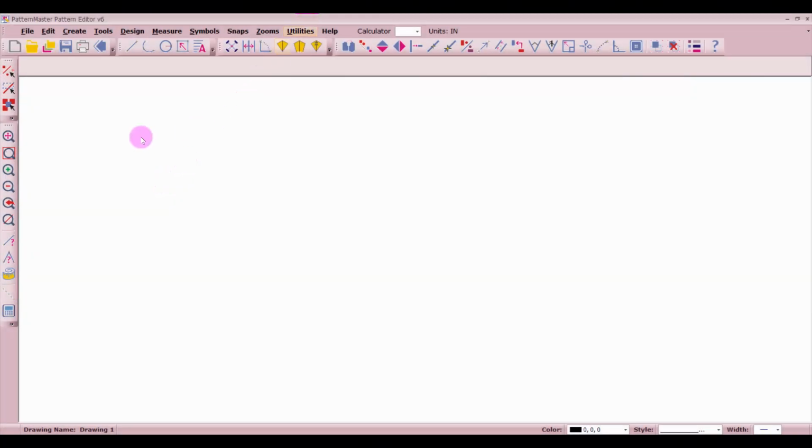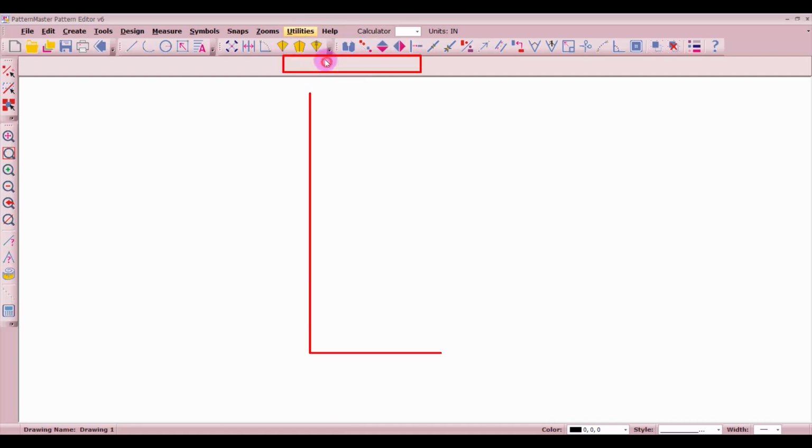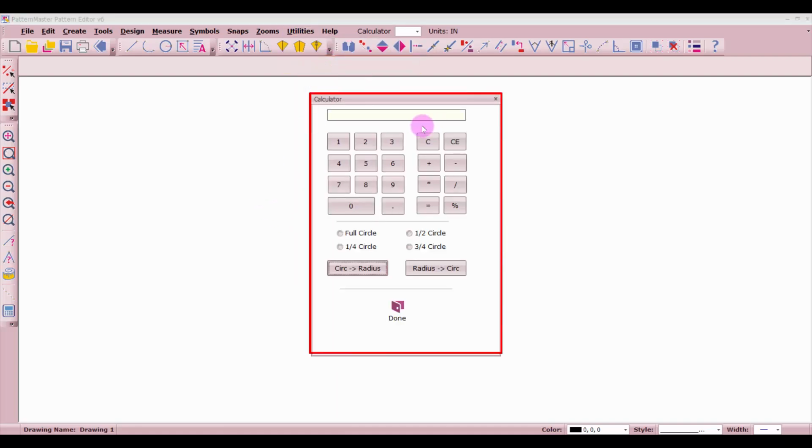You know, the more I use this program, the more little shortcuts I find. So I'm going to show you the easiest way to do a circle skirt. I'm going to come up here through Utilities and go to Calculate. My waist is 32, so I'm going to add 32 and a half. And I want to do a full circle skirt.